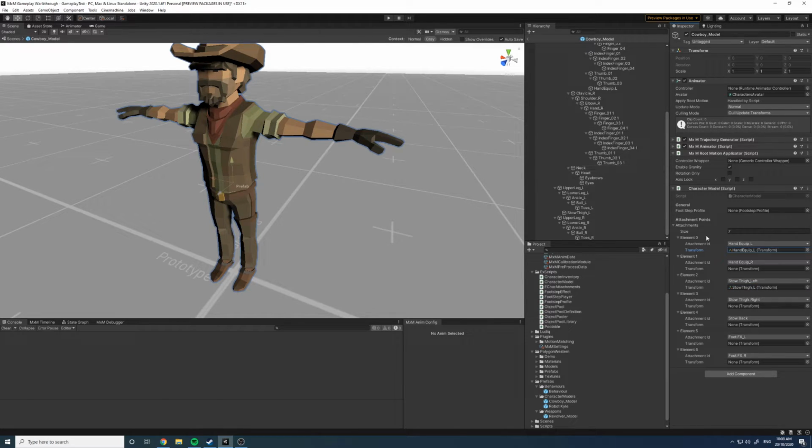Now I'm going to quickly add in all these other slots, but I'm going to fast forward because we don't need to see all of it.